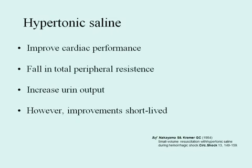Hypertonic saline is most often tested as small volume resuscitation in bleeding in animal models of circulatory shock, pre-hospitalized or in the emergency room. The first study from Velasco and co-workers reported that a small infusion of hypertonic saline rapidly restored arterial pressure and cardiac output to baseline values. It was 100% survival in the test group and a 0% survival in the control group. The results were so outstanding that the authors had difficulty publishing.